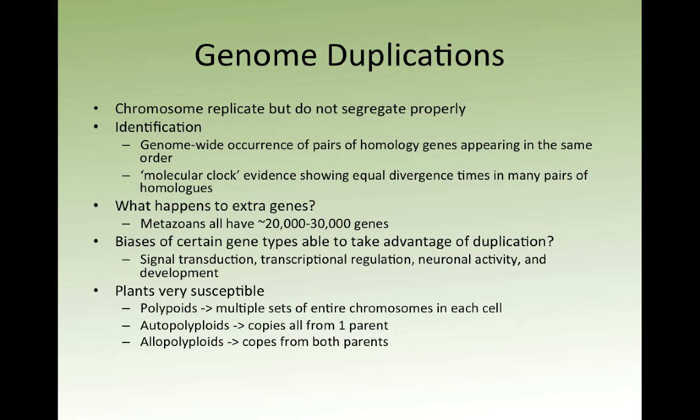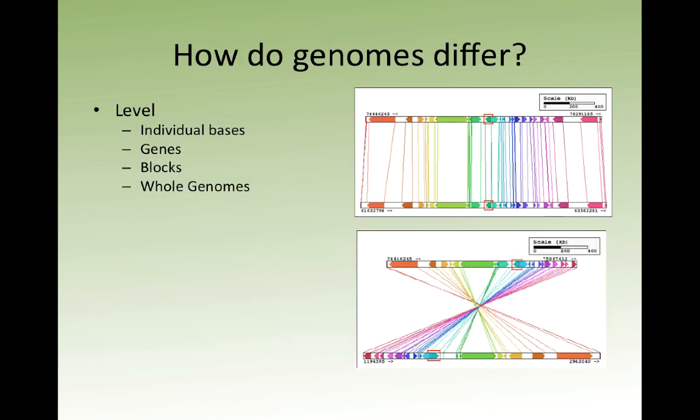So here we often see all kinds of plants that are polyploid, where they have multiple sets of entire chromosomes in each cell. I think strawberry is a good case. I think it's got like 5. It's either 4 copies, it's tetraploid or something like that. I don't know. It's way too many copies of a genome in a cell. But there's also autoploidy. This is when you have all the copies just from one parent. There's alloploidy, where you have copies from both parents. And those are different types of polyploids that can happen.